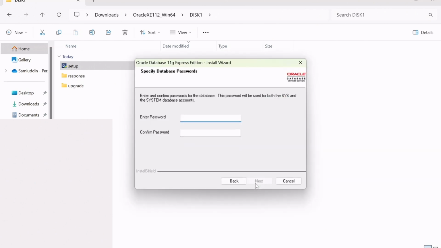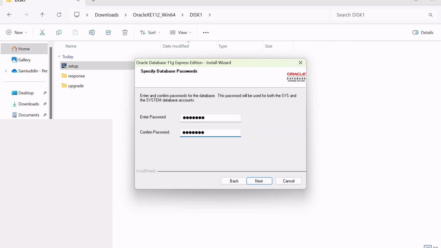Click next. Okay. Here you see this, the password will be used for both SYS and SYSTEM. These are the users, the database connection, database accounts. So you give any password, and remember it, and confirm it.